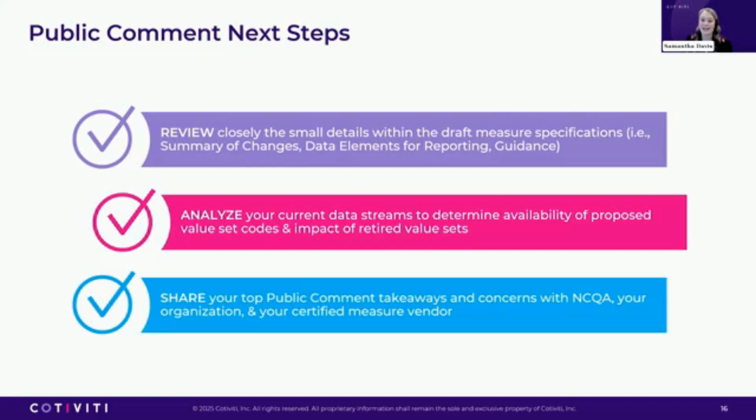We highly recommend that plans analyze the public comment value set directory as part of your public comment research. The draft value set directory doesn't download if you downloaded the all public comment materials PDF, so you have to specifically download the VSD from the public comment website separately. Working with your data teams, this is your opportunity to see if the proposed codes exist in your current data feeds to begin to understand whether you're able to source the data NCQA is expecting, as well as whether the removal of certain codes may be impactful to your results.